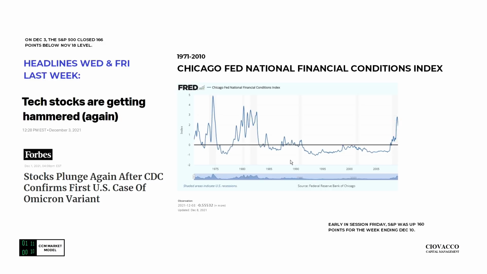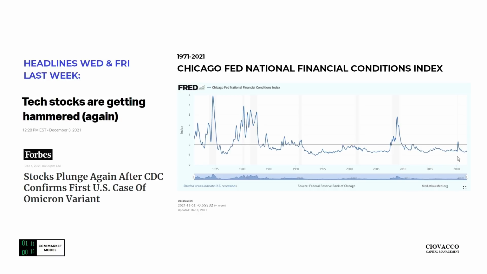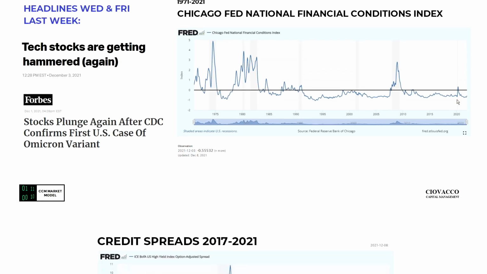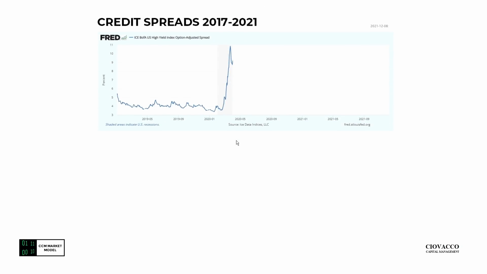Thus, last week, what we didn't want to see is a look like this here. This is the financial crisis, or any type of spike like this. How did this chart look as of the close on Friday, December 3rd, when the market was still 166 points below the recent high? The answer is not all that bad. It really hadn't moved a whole lot. This is the reading after the close on December 3rd. Not particularly alarming.